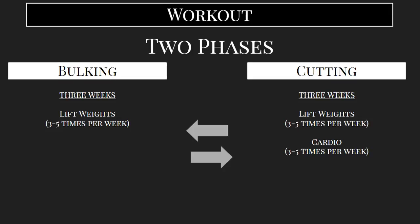So again, 3 weeks and 3 weeks, that's also not something that's set in stone. If you are starting off pretty skinny or from a lower weight without too much muscle mass, you can always extend that bulking phase to 6 to 8 weeks and then switch back to cutting. Or if you're already at a high body fat percentage, you can start by cutting for 3 to 6 weeks and then switch to the bulking phase once you've lost a little bit of weight.